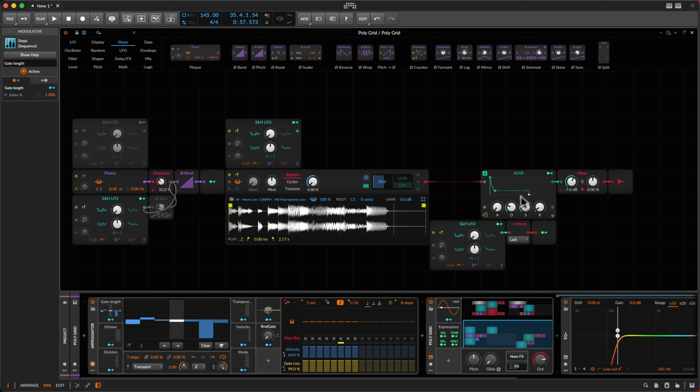Very nice. And if we want, we can now do pretty much everything we can do with a normal synthesizer oscillator, like using glide, playing legato.